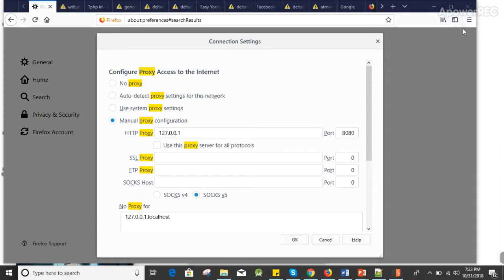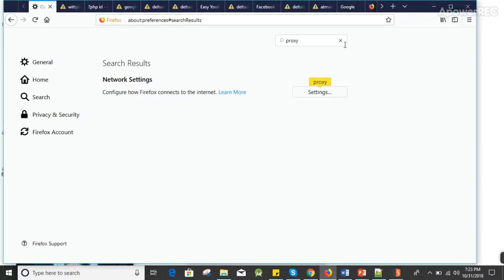First I'll start with the proxy setting that is needed for Burpsuite. In Mozilla Firefox you can go to the proxy settings and tick manual proxy configuration, HTTP proxy. This is an easy job for everybody, whether new, beginner or expert, and set the port to 8080. I have just gone to settings and searched for proxy, so you can get that easily.